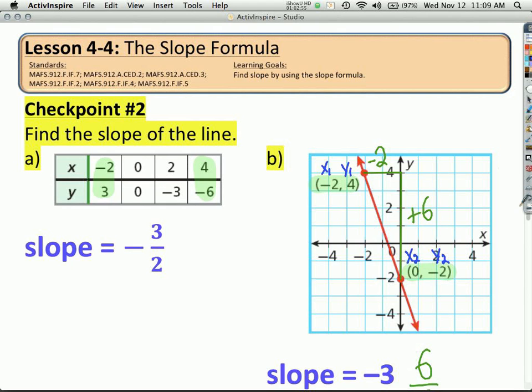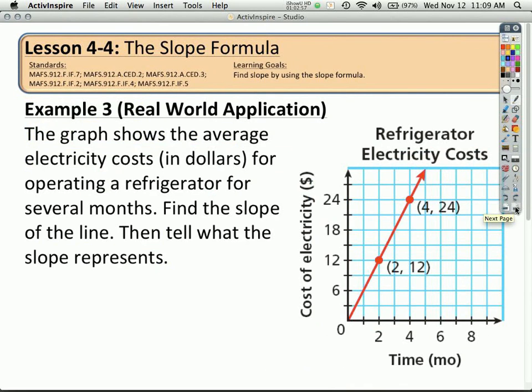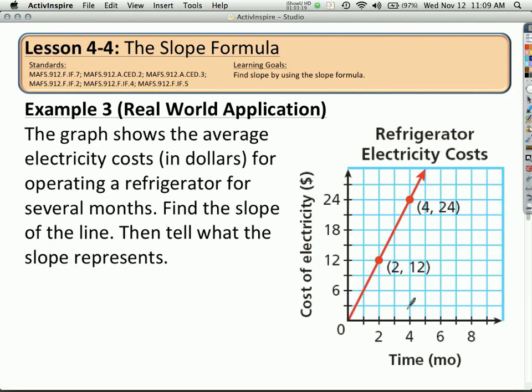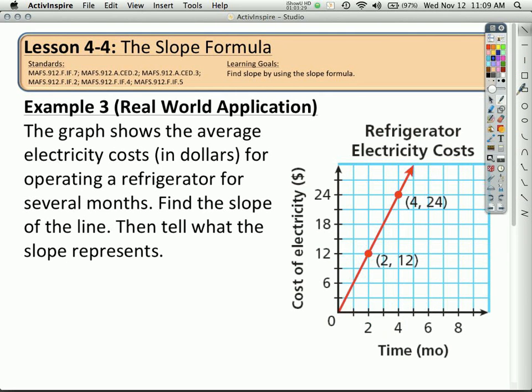Okay? All right, we had a real-world application that we were going to go over, but it was really the same idea, just looking at a graph in a real-world scenario. So it's not a big deal. I'm okay with skipping the example. The real-world application is the most important part, but it's the same thing that we just did. If you're given a graph of information, then you use that graph. There is one thing you need to pay attention to, though. If you want to do rise over run, like Kaylee suggested, this is going to affect you on your homework, so make sure you're watching.